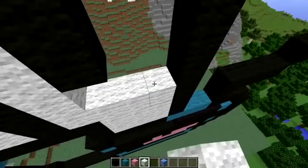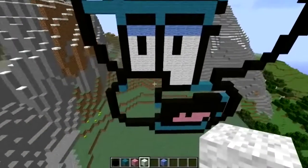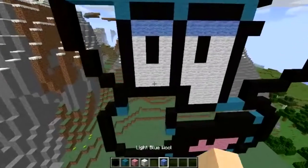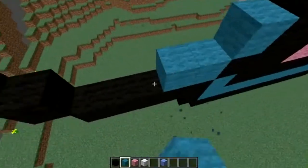Fill that in. And obviously the rest of the actual image is all going to be blue. So you can just fill it in with blue now. So I'm going to do that really quickly. Obviously a primary blue, and that is it. You don't need any more colours apart from your primary.